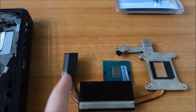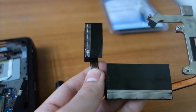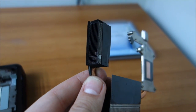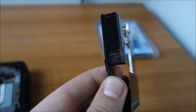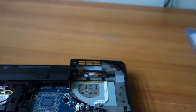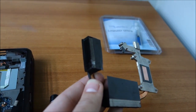And of course I'm going to try and straighten this just a little bit, because it's a little bit bent. Straighten this out as best as I could. And just a quick tip, when you have fins like this that are bent and the aluminium is showing, they are not anodized black anymore, use a marker, because you will be able to see them through the grill, so you don't want to see shiny aluminium.